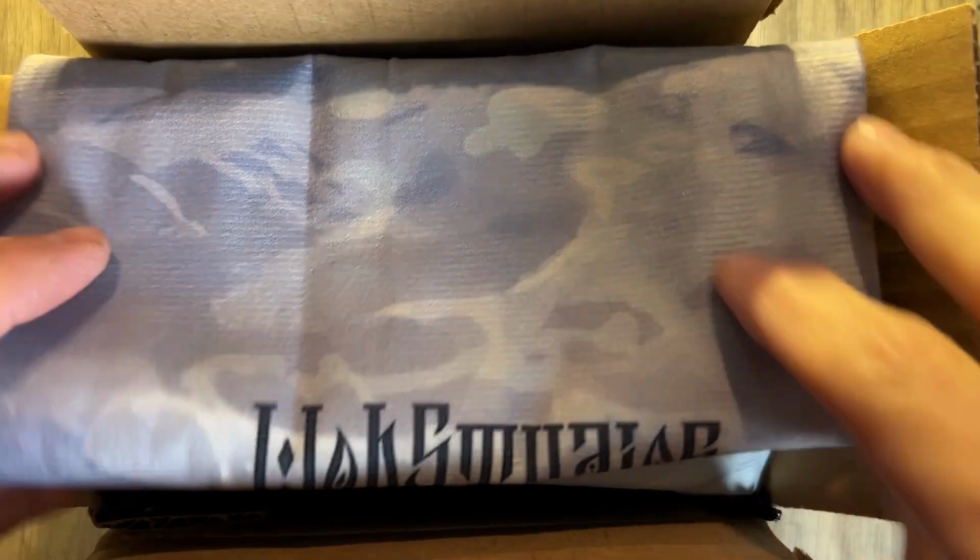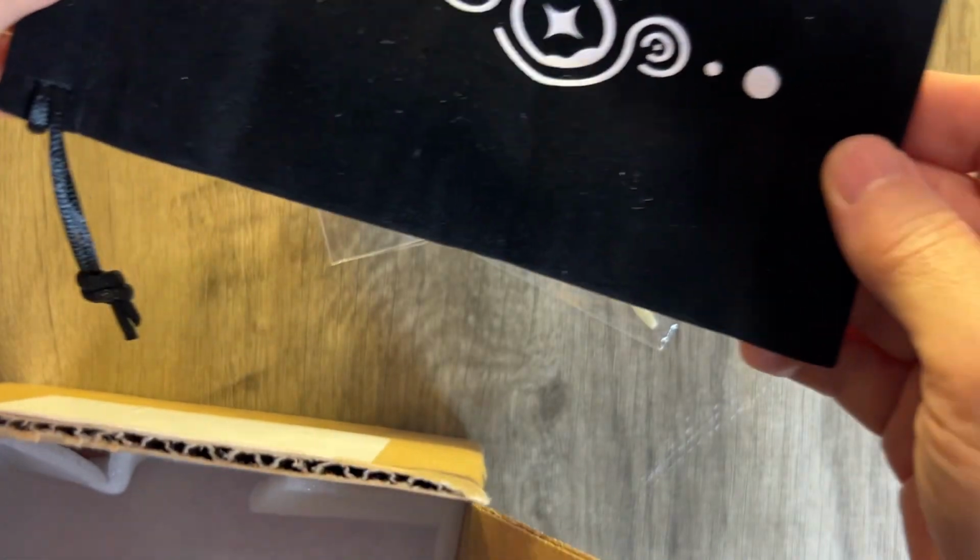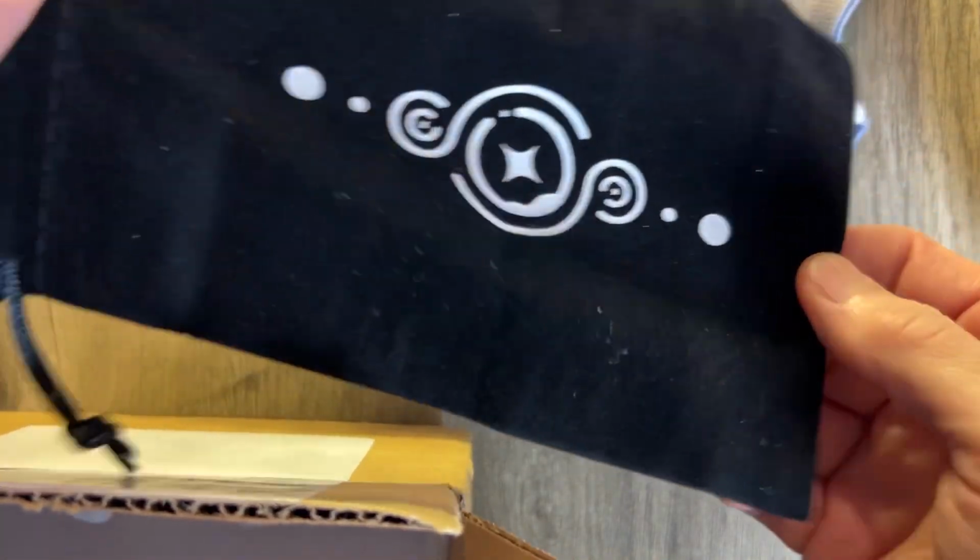Look what just arrived. It's the Monsoon Tarot. Ooh, looks very good. We got a cute little cloth. We got the Monsoon Tarot. We got feathers. I guess monsoon feathers. I don't know. And then we have I guess a little bag for that. Ooh, very nice. Very cute little bag.